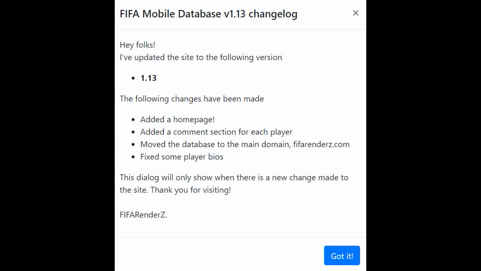Guys, quick mention about FIFA Renders. I've used screenshots of players from that FIFA Mobile 18 database in my previous videos and live stream. Now there is a full player list with filters. There is a pop-up message with a changelog to let you know what changes have been made too, which I find super helpful. I'll leave a link in the description to FIFA Renders Twitter so you can stay updated on the latest news about FIFA Renders, follow them, and also the website domain changed a bit, so I'll also leave that in the description.